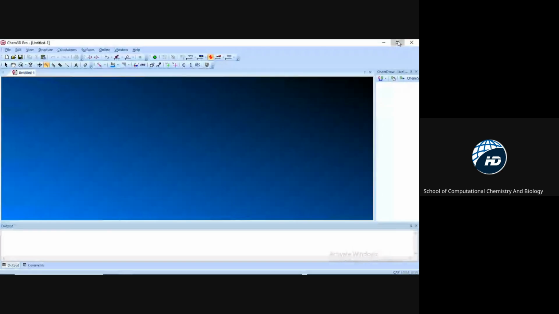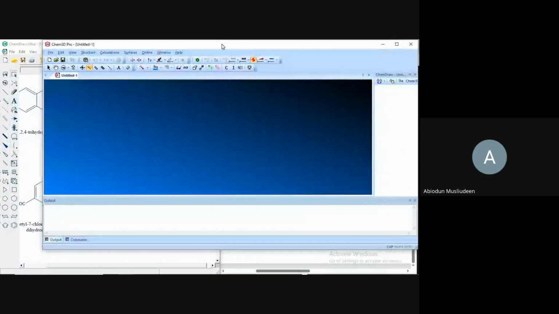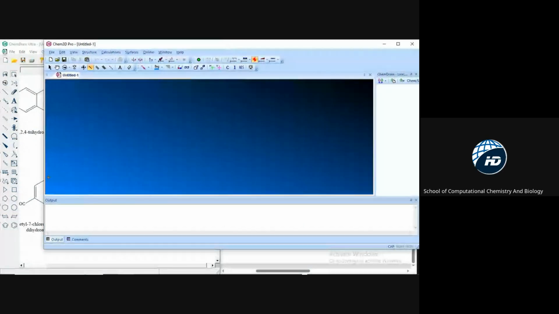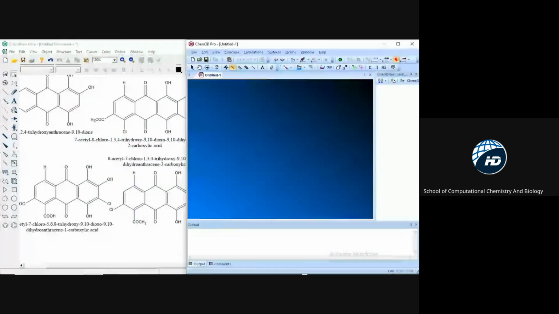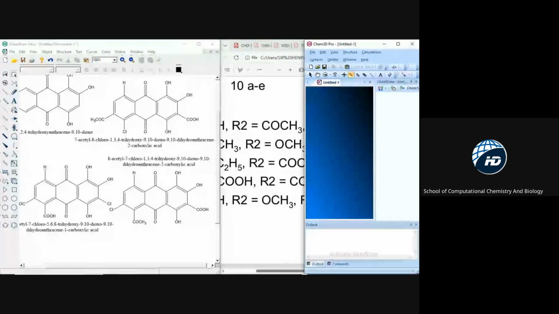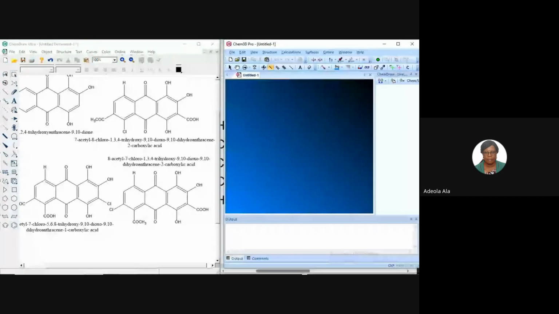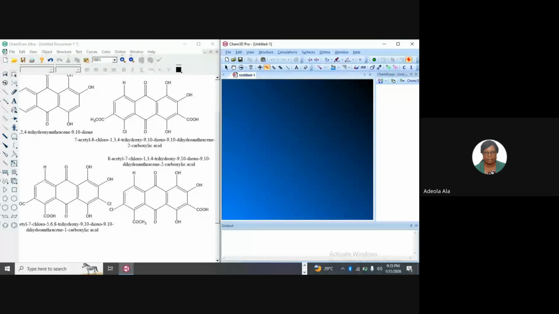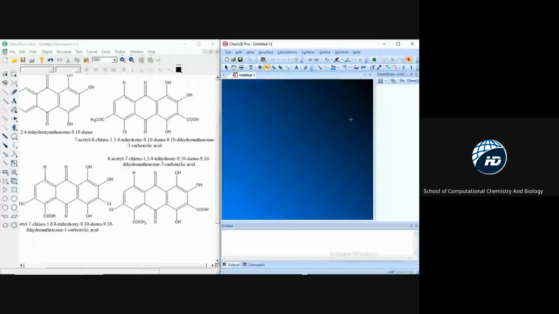So this is my Chem 3D. I don't have the Chem 3D. No, if you have ChemDraw, you have it. Just search Chem 3D in your Windows search. I don't have Chem 3D because the version that I downloaded is an old, fake version. The one you gave us didn't download, I couldn't do it, so I'm using an old version like that. Don't worry. When you recover from it, then you continue from here.